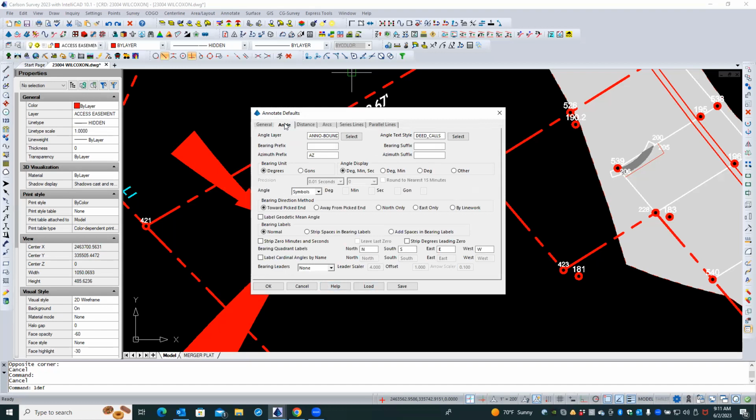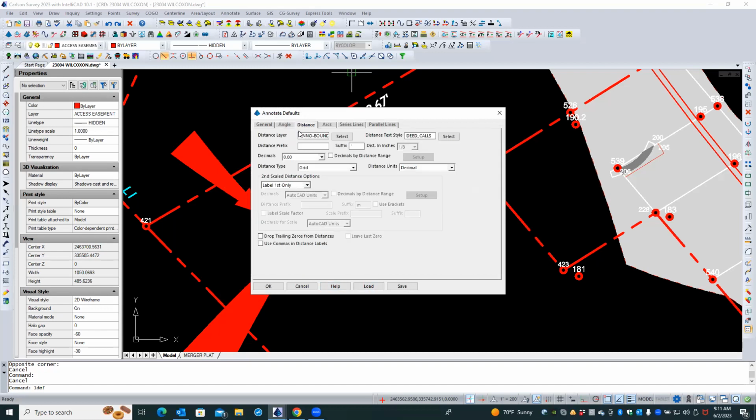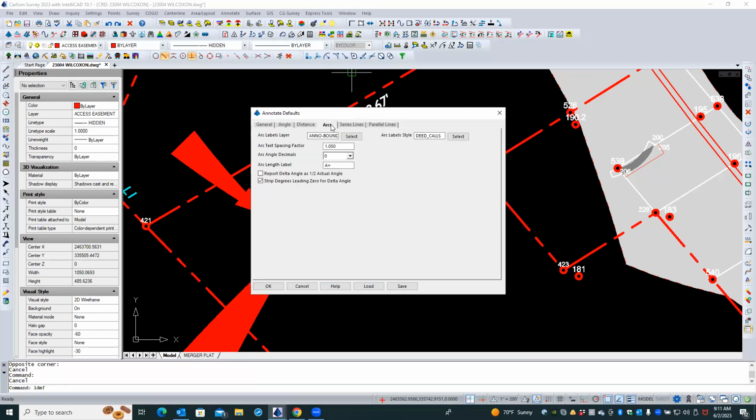Now, still a little bit perplexed. I want to be able to set up the table.